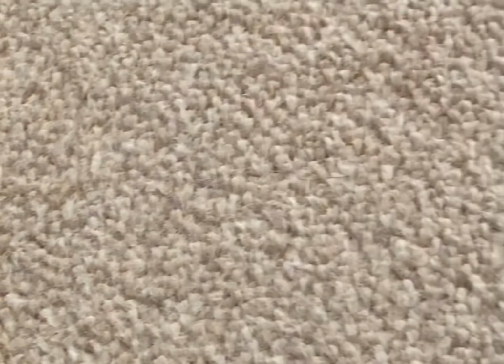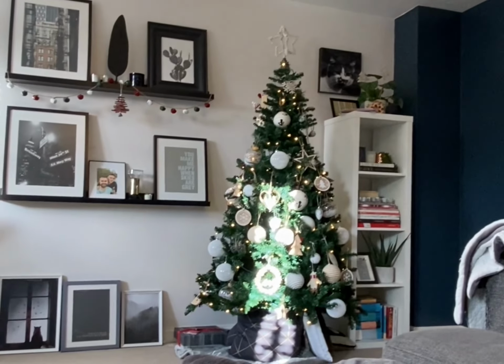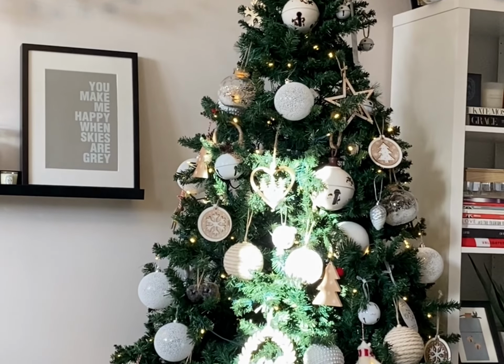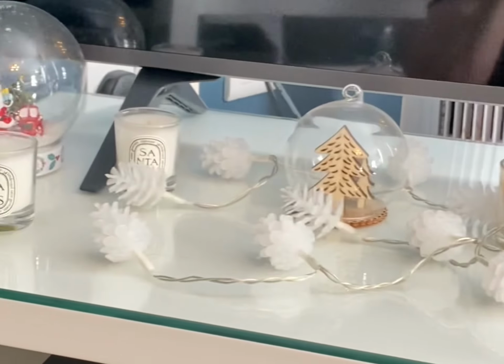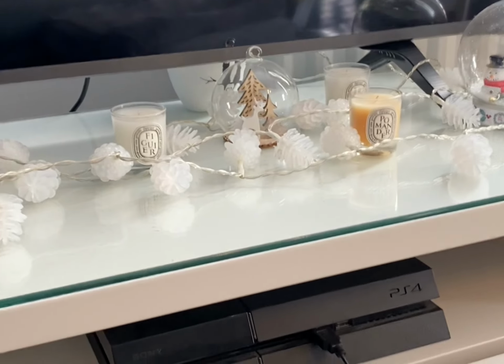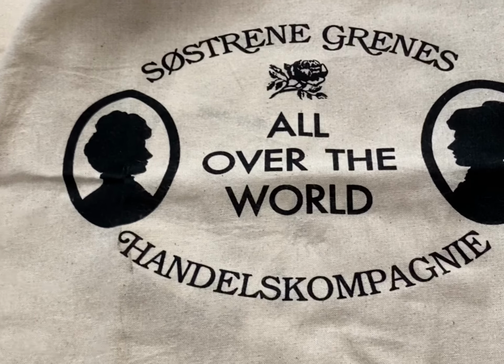We'll shift that receipt. Got a nice wooden Christmas tree there, which I thought was really cute. I'm trying to go with a woody natural theme this year, in the living room. It's quite natural looking, like a tree, very natural. Lots of woods. A few little woody theme things there. And then I just popped them all in this little cute tote bag, which I will be using quite a lot.